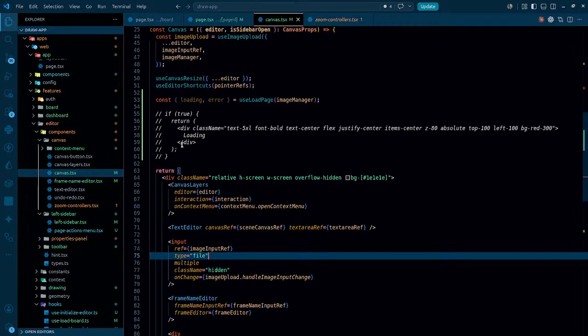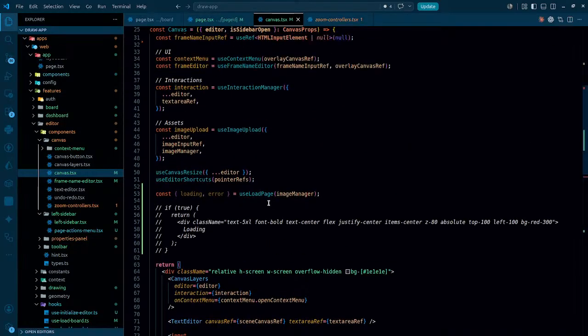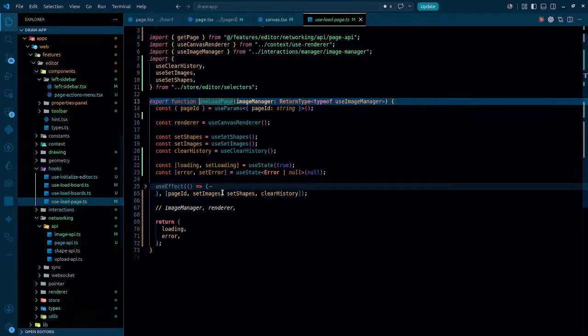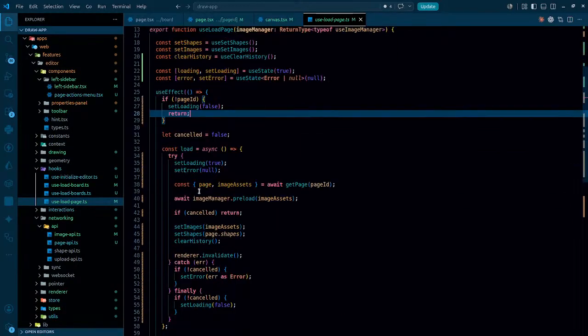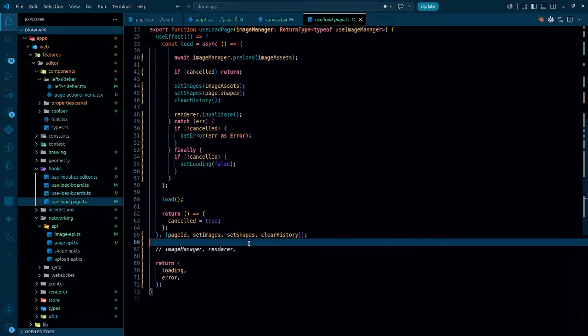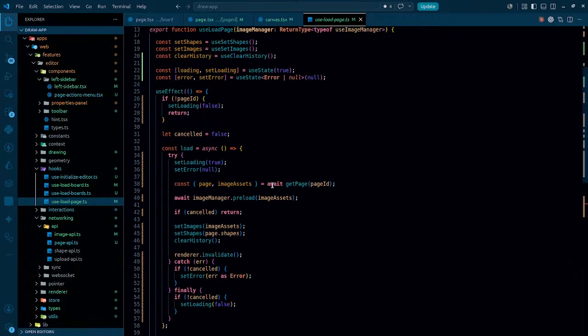But before even that, just a minute. We have the use load page. It simply loads whenever the page ID changes, so it is merely dependent on that, and that is completely fine.